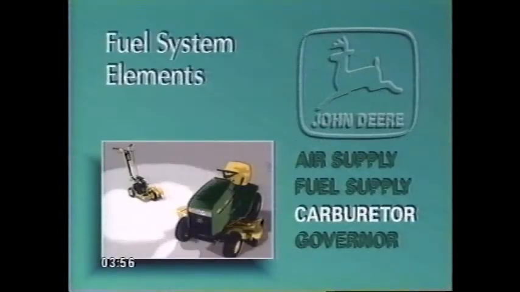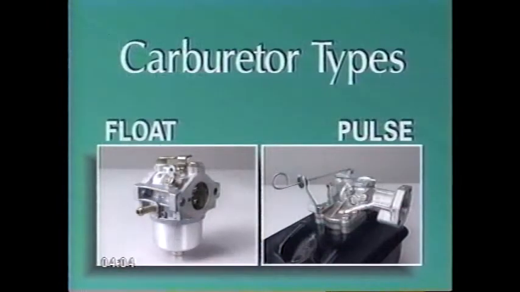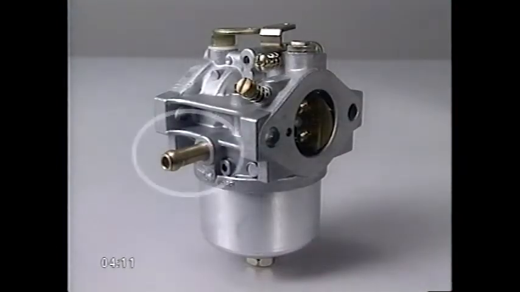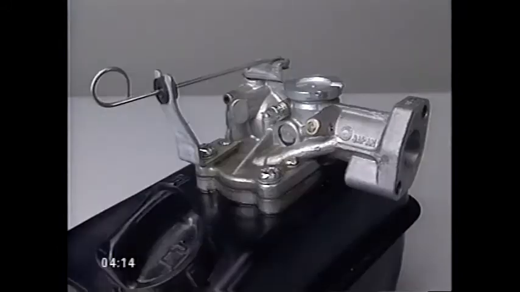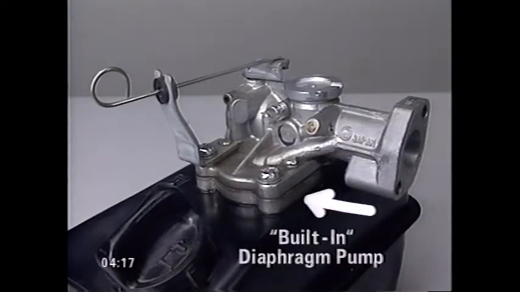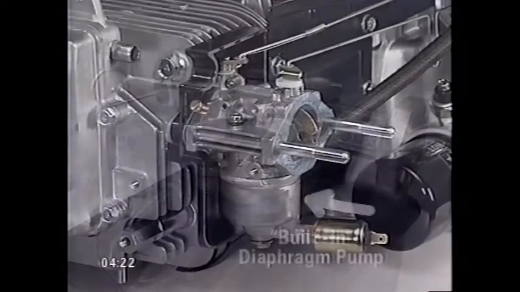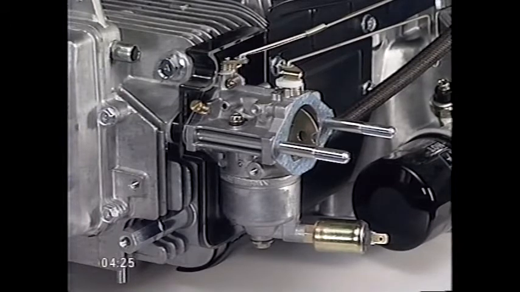That's a brief overview of the air and fuel supply systems. Now, let's look at our carburetors in detail. There are two basic types of Kawasaki carburetors on our equipment: float and pulse. The float type receives its fuel through a line from the fuel pump or the tank, while the pulse carburetor relies on a diaphragm pump built into the body of the carburetor itself. The carburetor is mounted on the engine with stud bolts, and in most cases, there will be an insulator piece with gaskets installed between the carburetor and the engine block to reduce heat transfer.